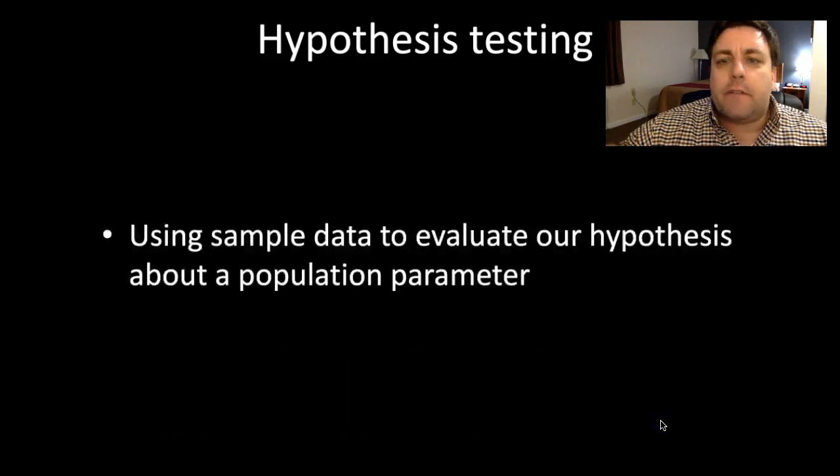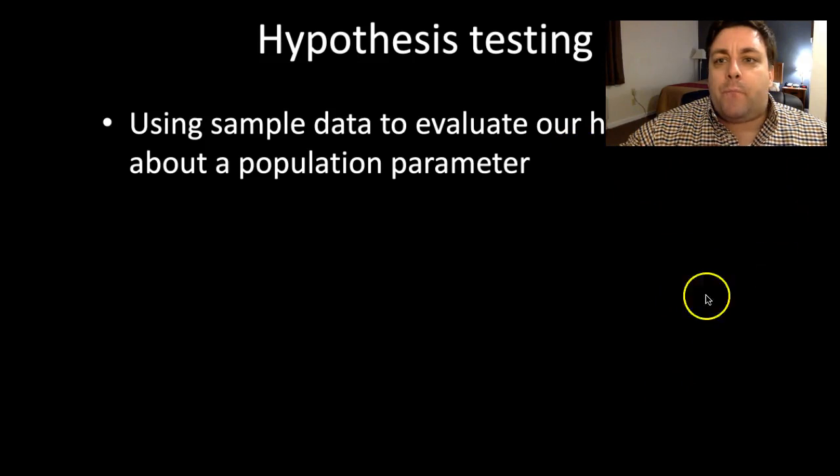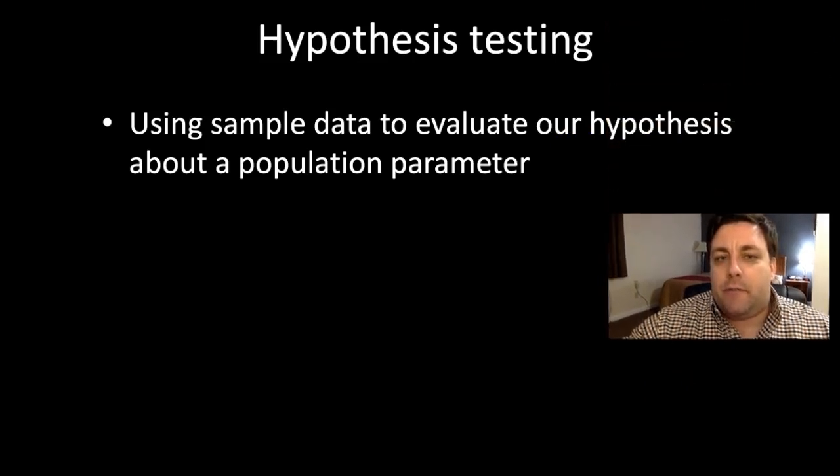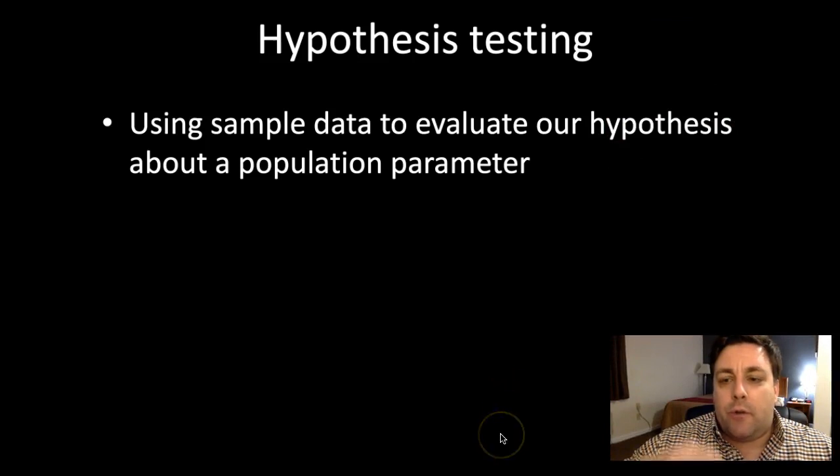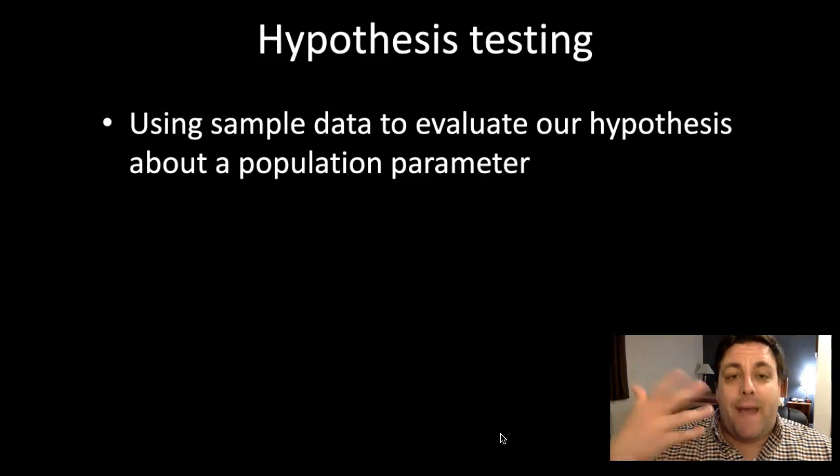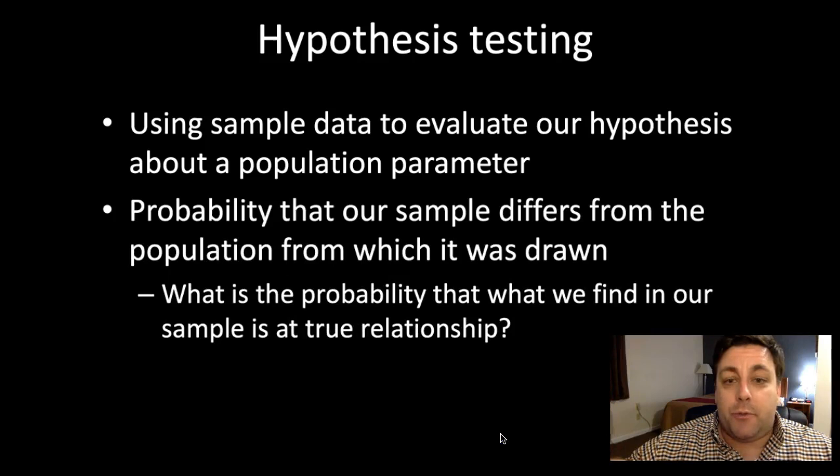So let me just advance this slide here. So as I said, this is really about inferential statistics, and so what we're doing is we're drawing data from a population of people, and we're using that to test some kind of relationship, some kind of parameter, and then we can generalize that finding back to the population of people from which it was drawn.